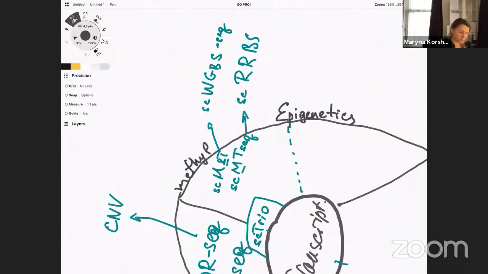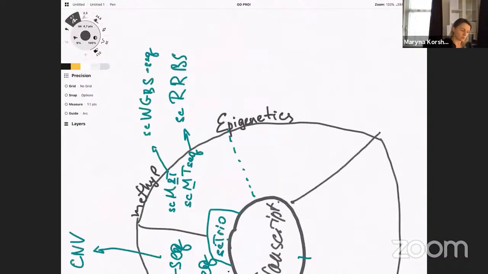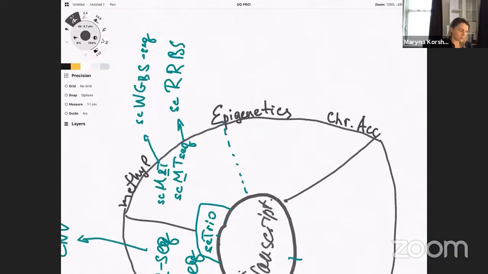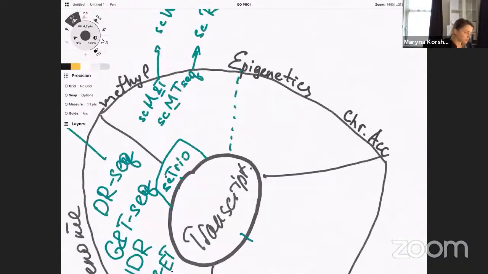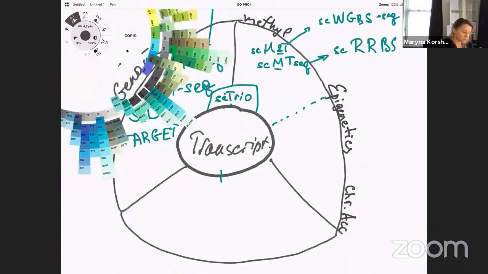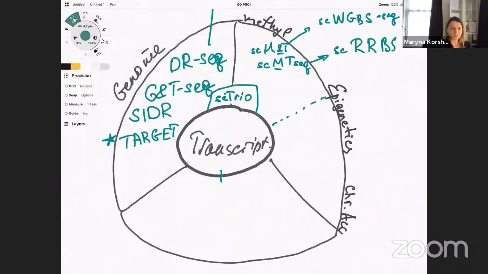And here we will talk about the second group of epigenetics and transcriptomics single cell multi-omics studies, which is about chromatin accessibility. So one of the methods which might be widely used is called sci-CAR.